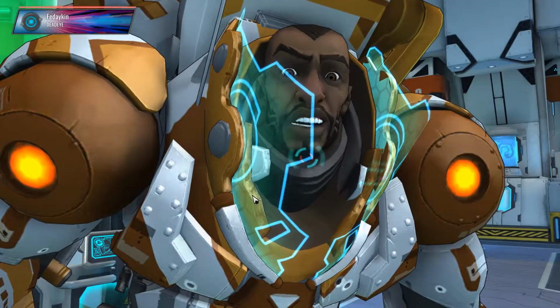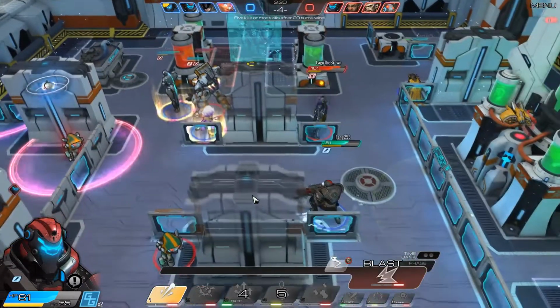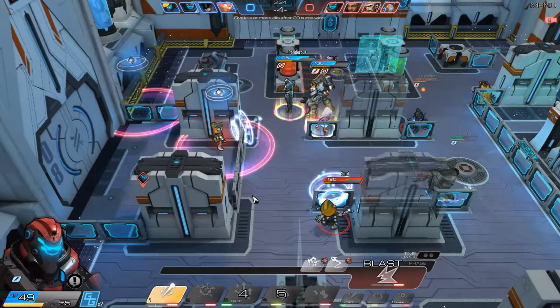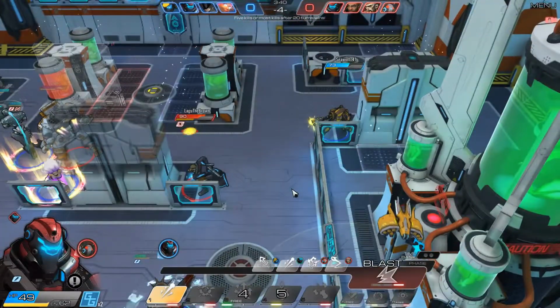Because as a firepower champ, you don't have a lot of health, so you want to make sure that you're always running away. Try and stay on the outside of the map, which I know I didn't, but unless you're a character that has to get in close, you don't really want to get in too close.